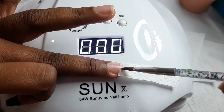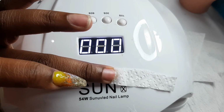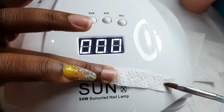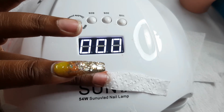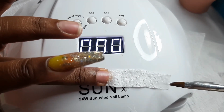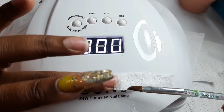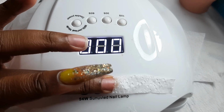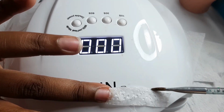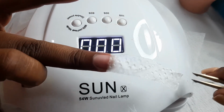So I'll apply the glue all over to stiffen the paper so I can have a surface to work on. After the application is done, you want to start molding the paper. I was showing you guys how I was molding the paper to a certain extent. You start molding the paper so you can get that natural C curve. Naturally our nails have a C curve in them, so I want to achieve a natural C curve. I don't know if I followed through, but I was trying.